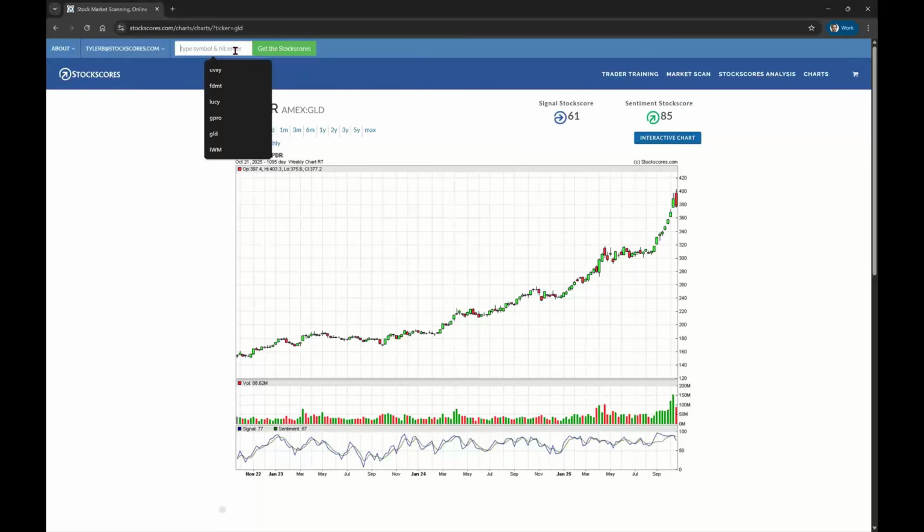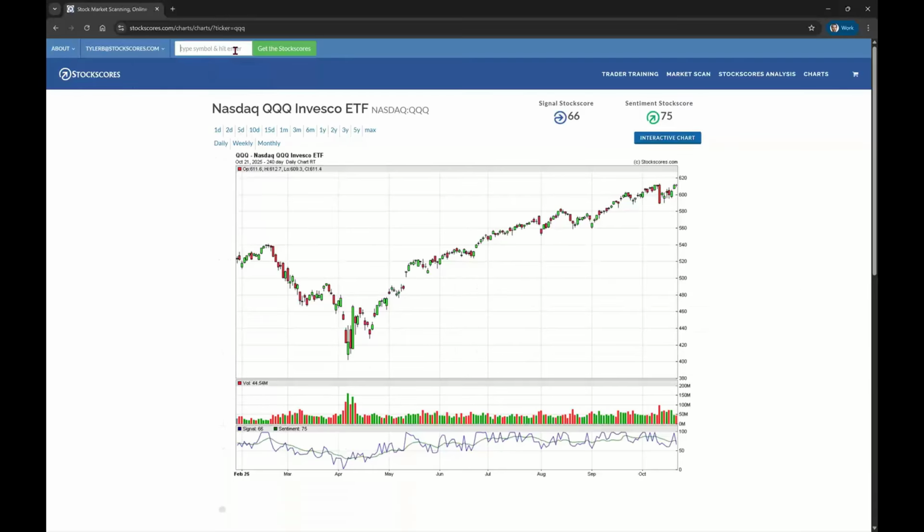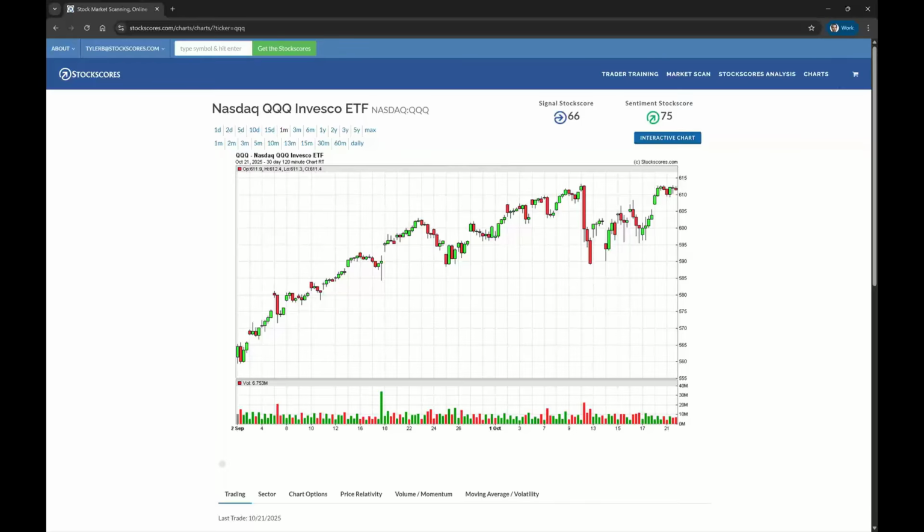Well, let's take a look at the NASDAQ. So QQQ is the symbol. And the NASDAQ wasn't really down sharply today. It did have a bit of a sell-off day a little over a week ago, and that's when I lowered my rating to neutral. But we've actually come back quite nicely. And if we were to dive into this on a 1-month chart, you can see there's that sell-off. We've come back to the highs. I think the NASDAQ looks fine. I see no reason to be a seller yet.